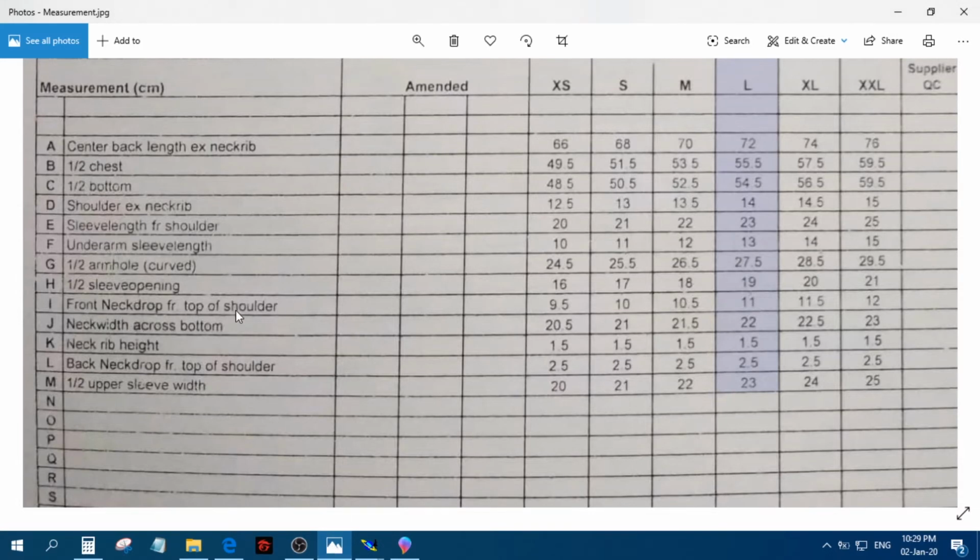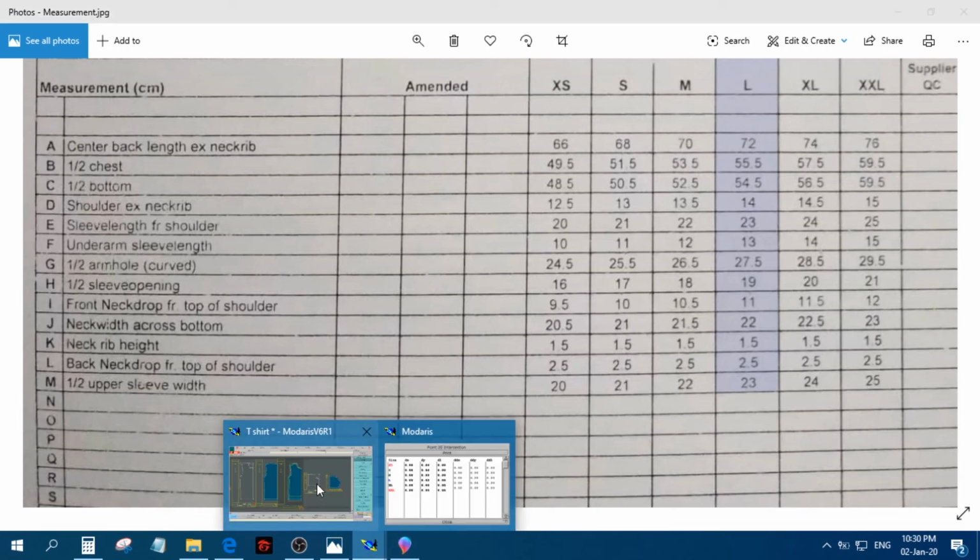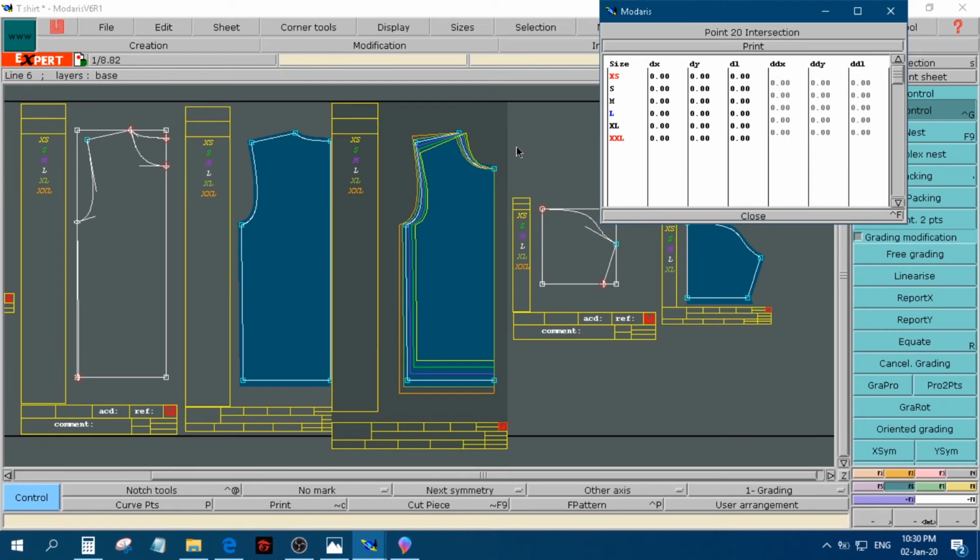Let's see what measurement is given. For the front neck drop, it is 9.5 to 10 and 10 to 10.5 all the way to 12, and it increases by 0.5 for every size. So we will be putting 0.5 because it increases lengthwise. We will have to put it on the y-axis, dy, and it will go upward when it goes smaller.